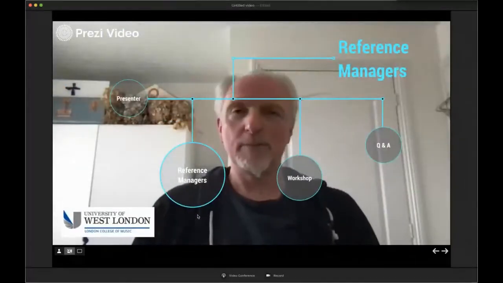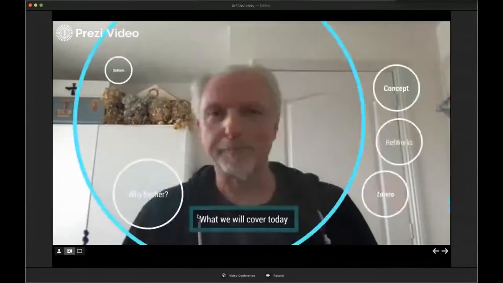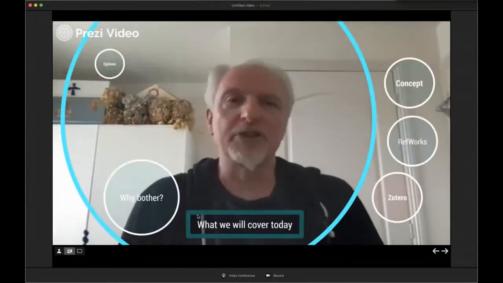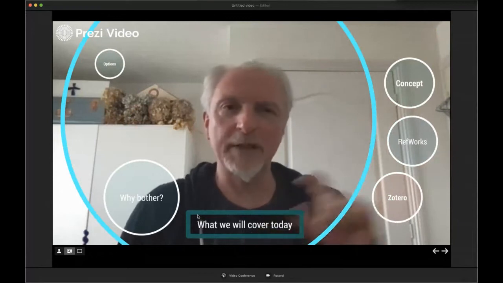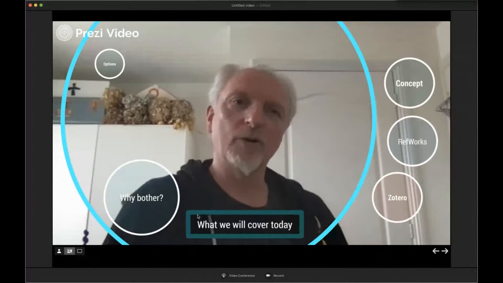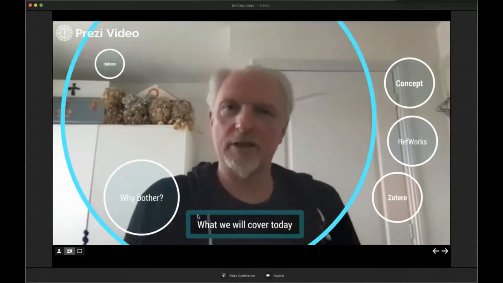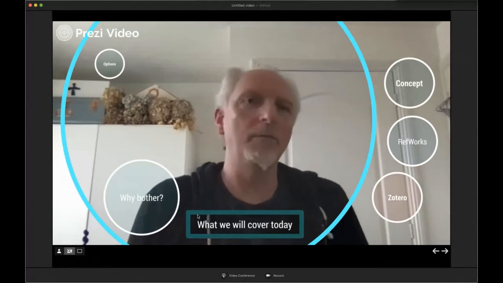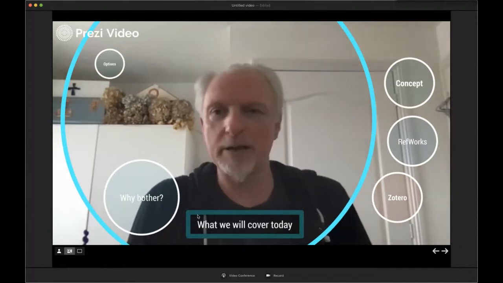So let's get into the main meat of the session, which is of more interest to me, which is the reference managers. What we're going to cover today is the concept of these things, and a couple of examples, RefWorks and Zotero. I'm mostly going to focus on Zotero, but I'm going to tell you a bit about RefWorks because the university provides that. I'm assuming that you guys don't know that much about these things yet, which is why you're here.